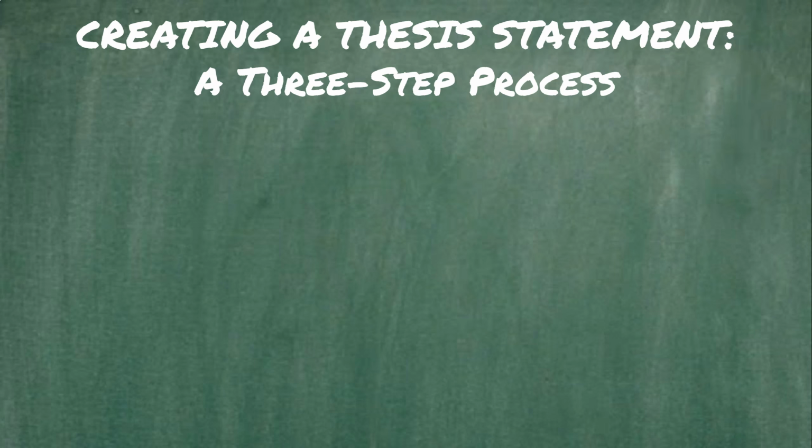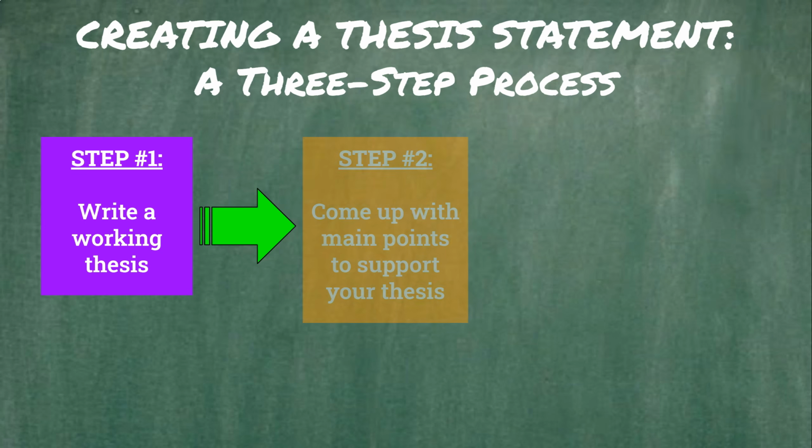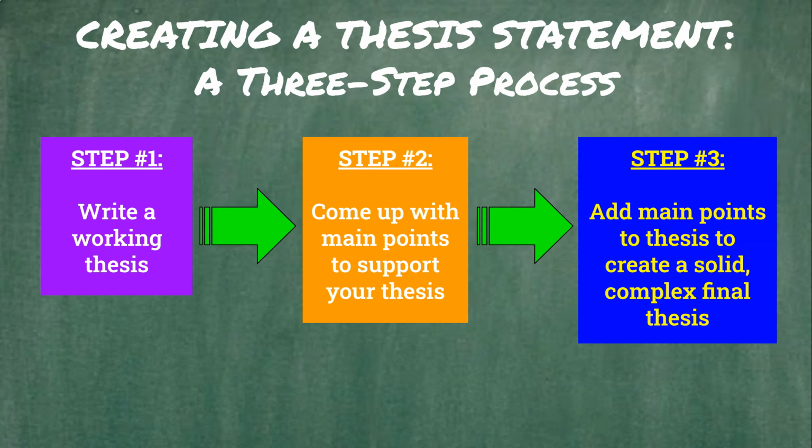We are now going to go over a three-step process on how to write a solid thesis statement. In the first step, you will come up with a simple working thesis statement. In the second step, you will come up with the main points you will cover in your essay that help support your thesis. In the third and final step, you will add these main points to the working thesis to create a more solid, complex thesis statement. Let's go through this process step by step with an example.